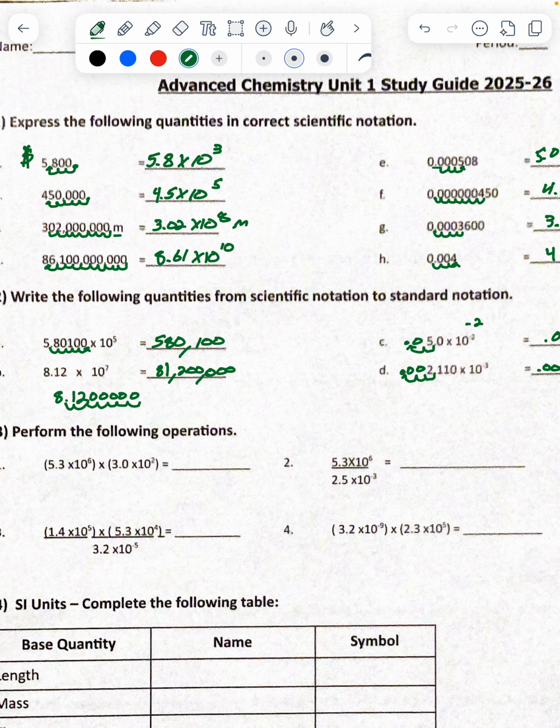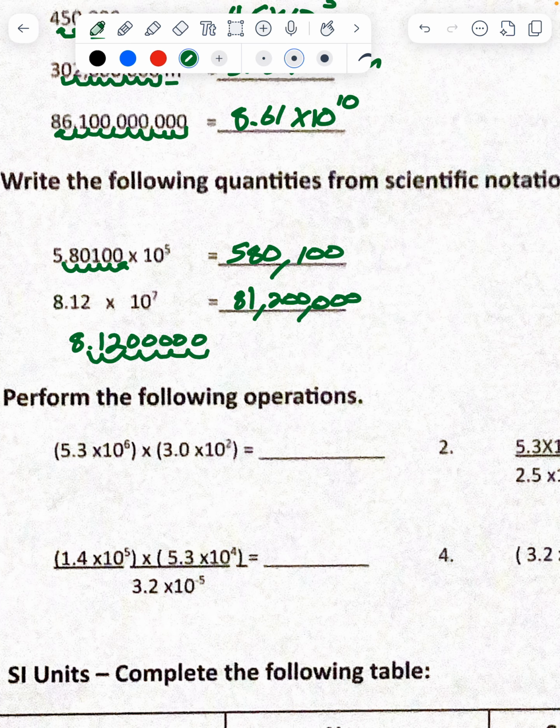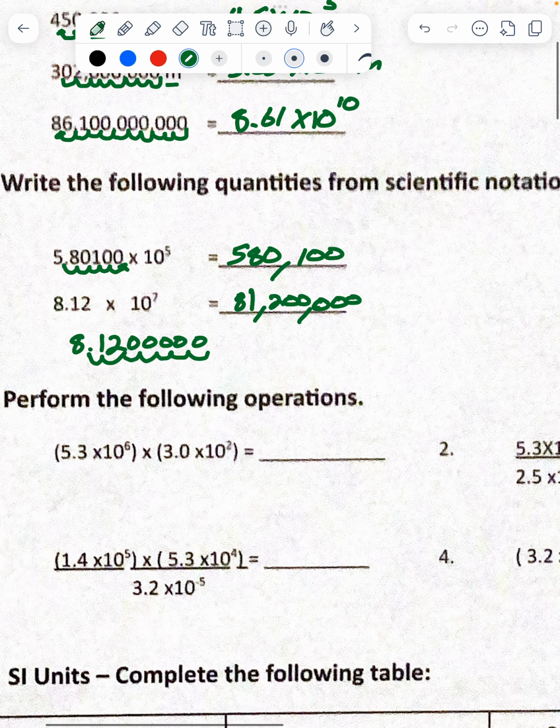All right, the next part, this is the multiplication part. So this is not going to be on the test, okay? My thing here is you're going to have a calculator in this class. So whenever you're doing these, my main tip is there's 2 ways you can type this in. You can do it like this, where you could do 5.3 times 10 to the 6. A lot of people, it'll look like this in the calculator. They'll do 5.3 times 10, and they'll do the little arrow thing, and then do the 6.